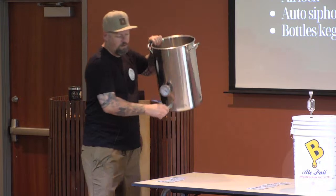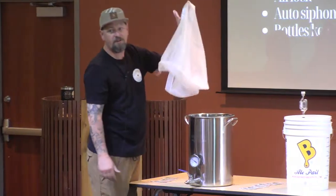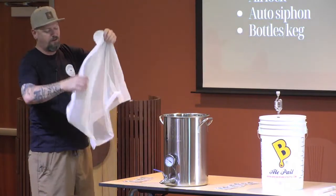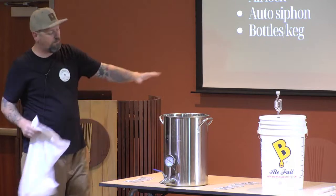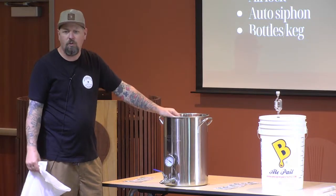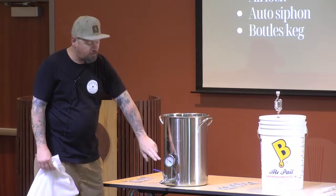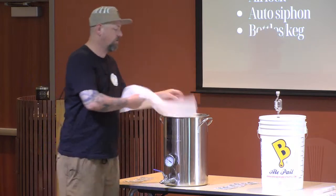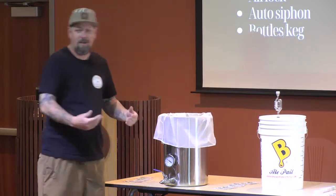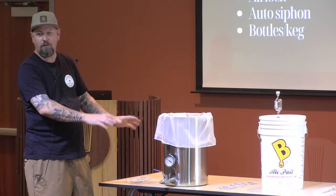Nowadays, to eliminate two of those vessels, somebody said, why don't you just throw a bag in there? So what this does, you can put your water in there for, say, your hot liquor tank. This could be your hot liquor tank now, and say you want your water at 152 degrees. We're just throwing a number out there. You can warm this up to 152 degrees and throw this bag in there. Now you've got a mash tun. You literally can just throw your grains in there and let it mash in for whatever temperature you want.